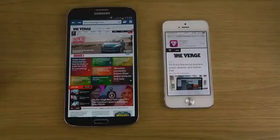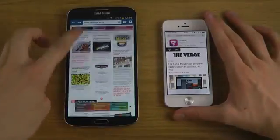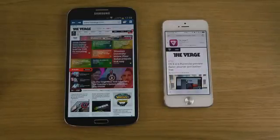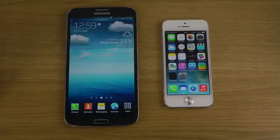But you can really see it here that the power with the Galaxy Mega really comes when you want to read a lot of text. It really is big, and it looks awesome, and it's great in many ways. And I want to do videos that show why, or the very good things with the Mega.